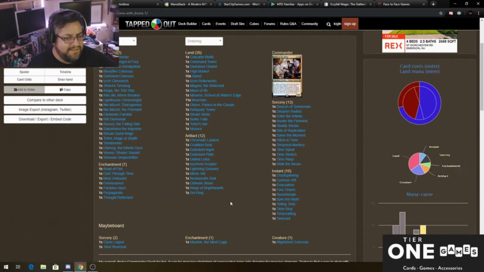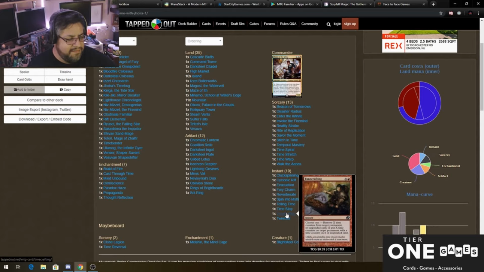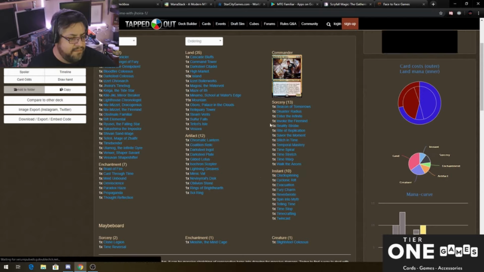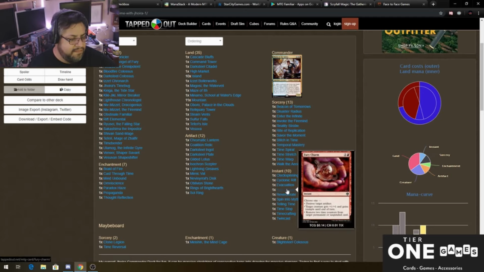For example, we have Time Crafting. I can remove or add X amount of time counters from something. We have Fury Charm, which again, I can remove 2 time counters from target permanent or suspended card. And then we have one of my favorite ones, which is Gior's Time Bug. Choose target permanent or suspended card you own. If it has a time counter on it, you can remove it or you can add another one to it. I can essentially pump things out turns sooner than I want. And I can also add things where I want to, if you're also playing suspend. So I can mess up somebody else or I can do my own.